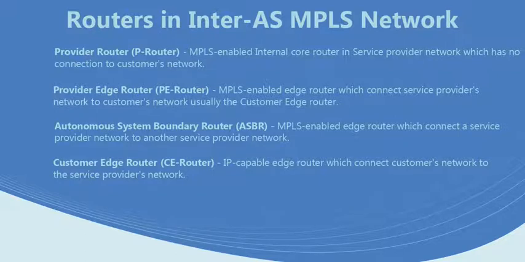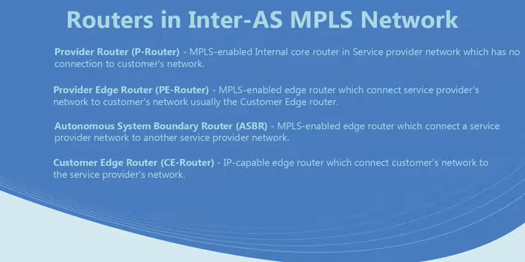In that sense, you will be talking about option A because there is no label exchange between the ASBRs. However, if you are using this particular router in an option B, for instance, or say option C, you will be talking about exchange of labels, which now differ from the typical PE router. And this is also what you find particularly in an Inter-AS network environment.